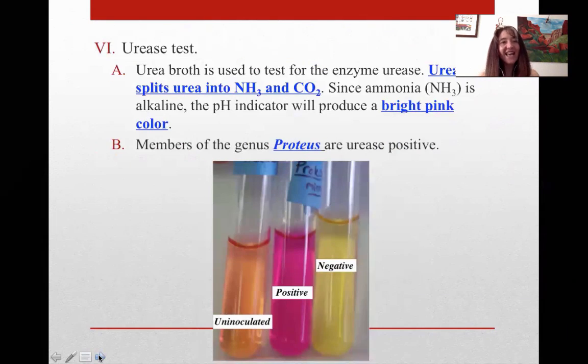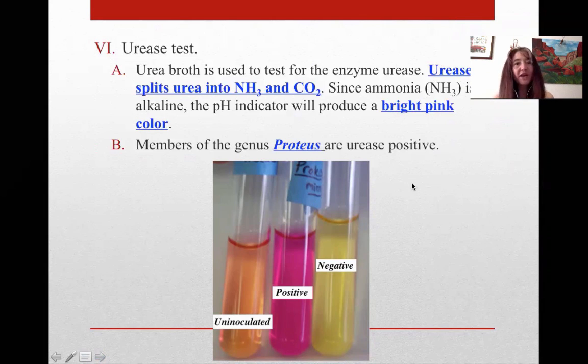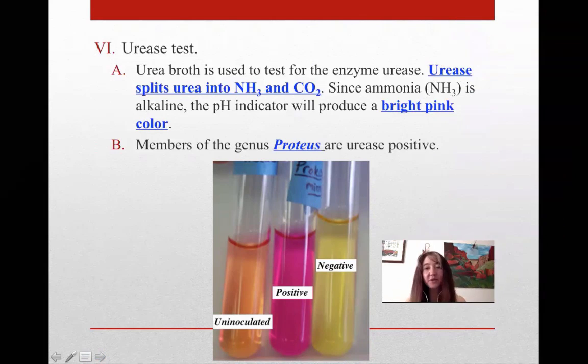We're going to end today looking at the Urease test. And I have to tell you, if I'm not near the test I love, I love the test I'm near. But I'll be honest, I think the Urease test is absolutely my favorite of the biochemical tests. Because let's face it, what could be more beautiful than this bright Barbie pink Urease test? Oh, it's so gorgeous.